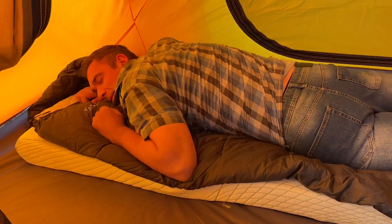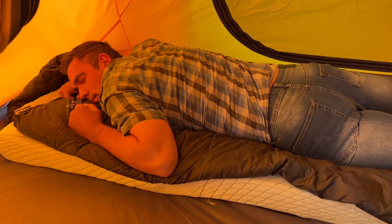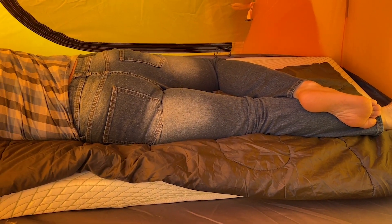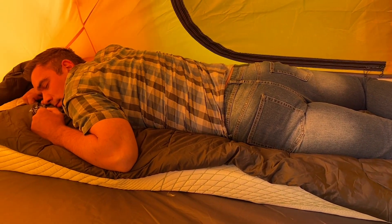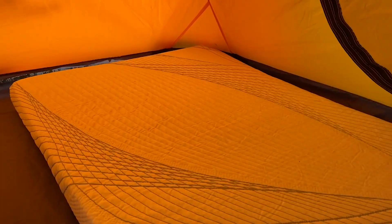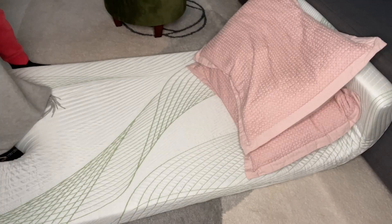This is a size single mattress, which is 75 inches long by 30 inches wide, and this is perfect for him. He generally sleeps a little bit folded up on his stomach, but it allows him to move around and roll around as much as he needs to get comfortable. Our tent is 55 inches wide by 82 inches long, and this was a perfect size for that tent — and it'll accommodate a second one.